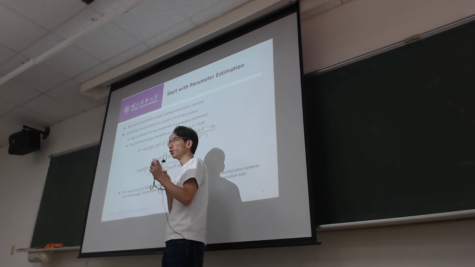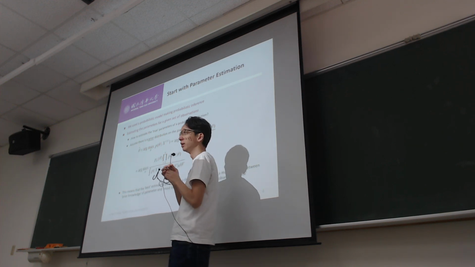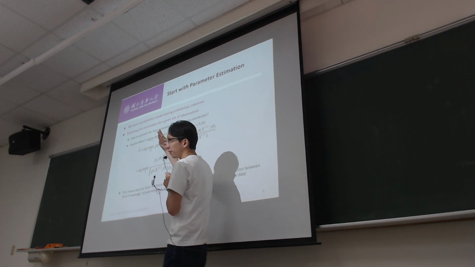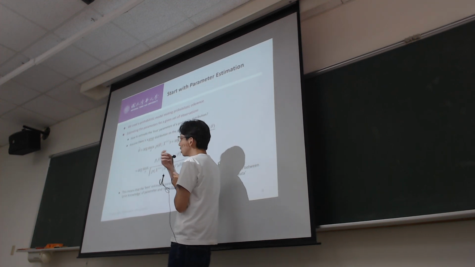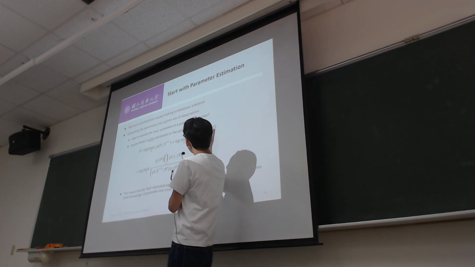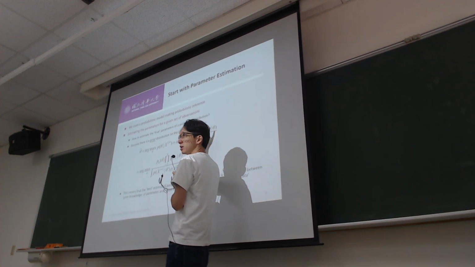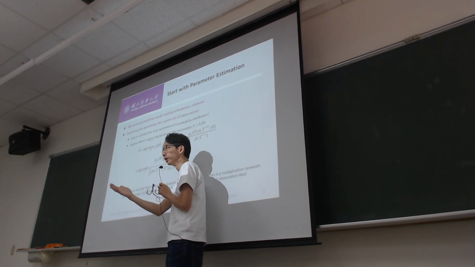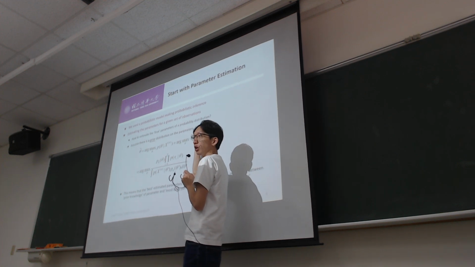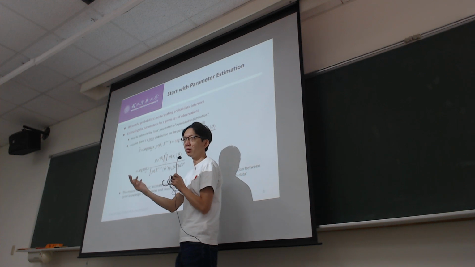What's the mean of that Gaussian distribution that will best explain the data that I've collected? How do I find it? If you have some prior belief, then you multiply it by the parameter that gives the largest data likelihood. Those will be the best parameters. For example, the mean of the Gaussian needs to be 3, so that this number will be largest to explain the data I've seen, compared to, say, mean equals 2, or mean equals 1, or mean equals 0.